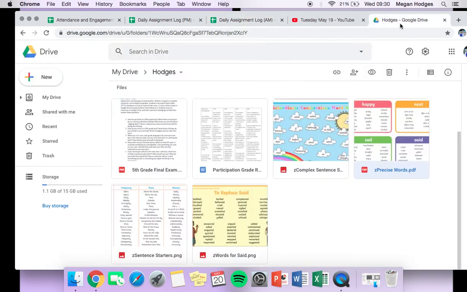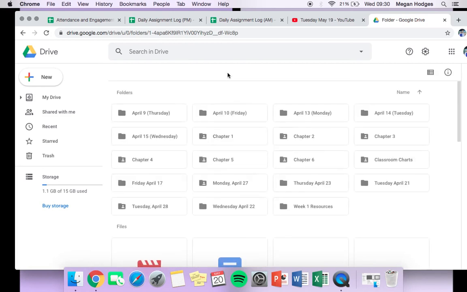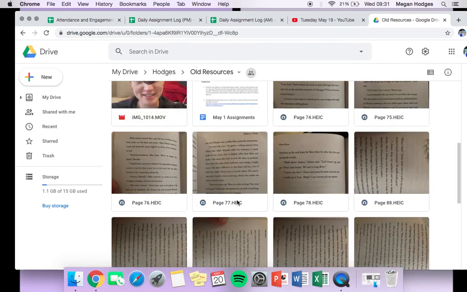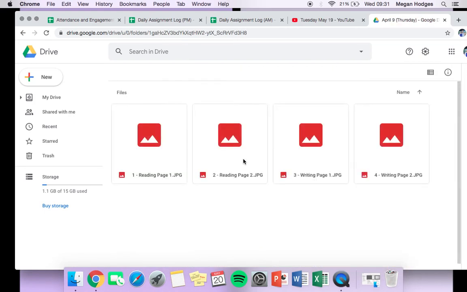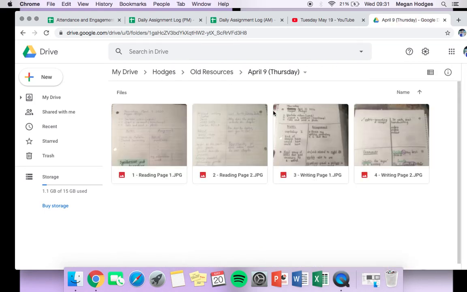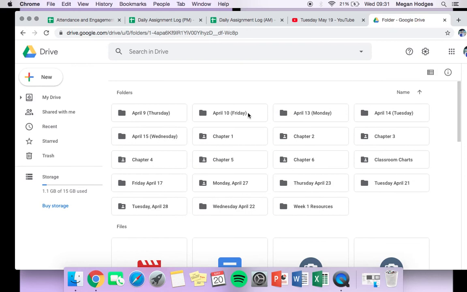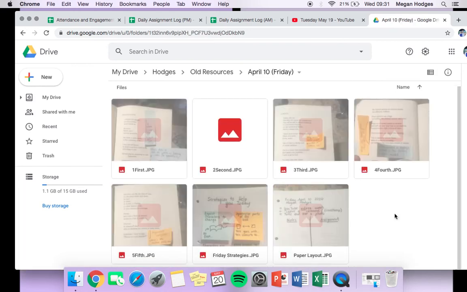Now I can always go to Google Drive and I can always open old resources and I can always look through old things that will help me. Like right now I'm scrolling and I'm like, okay, that's just the story. I could just start from the beginning and open every single folder if I wanted to. And I could say, oh, what was that again? How did that help me? And I'm just going to show you guys. This is how you do it. If you want to go back and find something, you just open it one at a time.